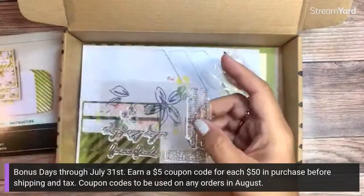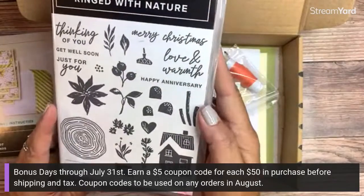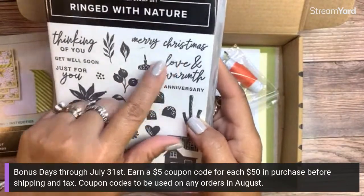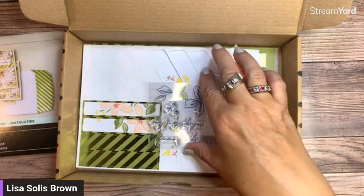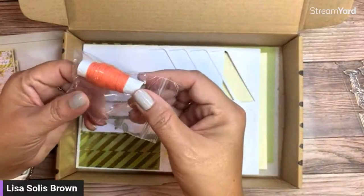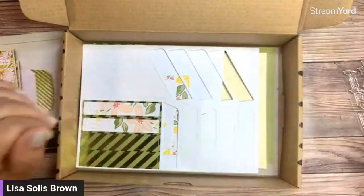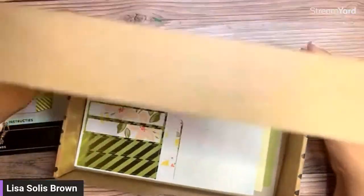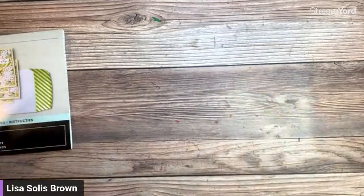And I'll be using the sentiment from Ringed with Nature. This is in the annual catalog. It's a carryover, and you can see it's got a nice Christmas font there, a little cursive font, I should say. We're going to use that Merry Christmas, but I'm also going to use a couple of stamps from the kit. This kit has this Calypso Coral Twine. I'm going to save that for other projects because I'm going to make all of these Christmas cards. And then we have some other pieces that we're using from the kit, and I'm going to show you that. So let me set this out of the way, and we'll start with our first card.